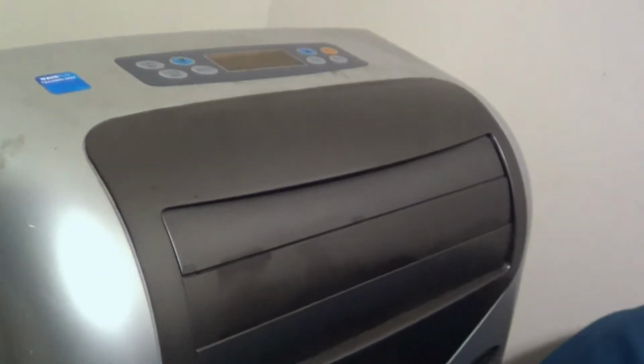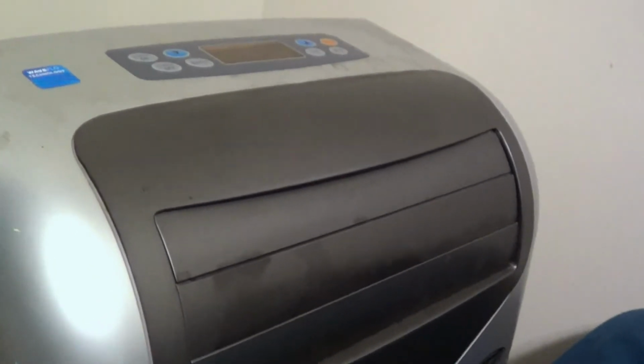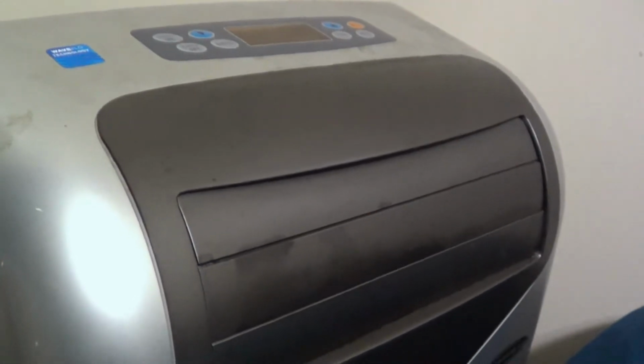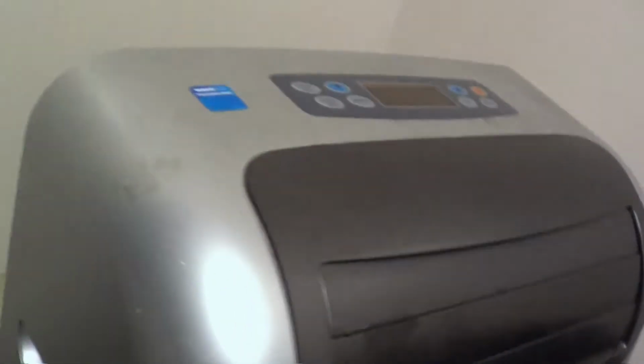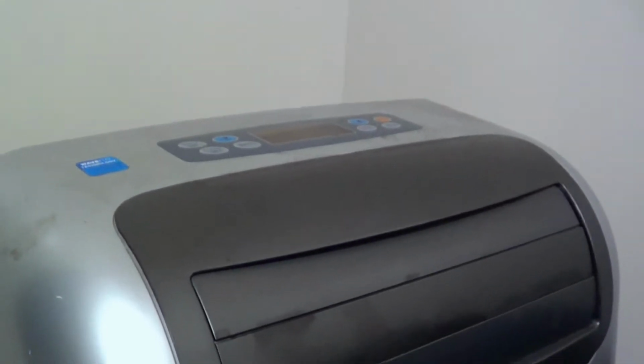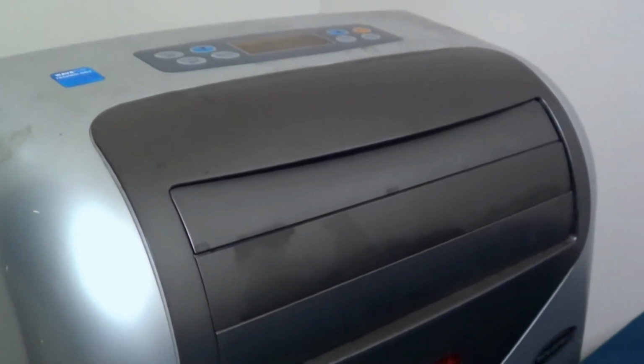And now at an awkward angle over in the bedroom is what I think is going to be the single biggest disappointment of them all. This is the Soleus Air all-in-one HVAC box that I got way the heck back in '07, '06, or something like that. I got the Sunpentown replacement for this back when I actually would still experiment with portable air conditioners back in the late 2000s.